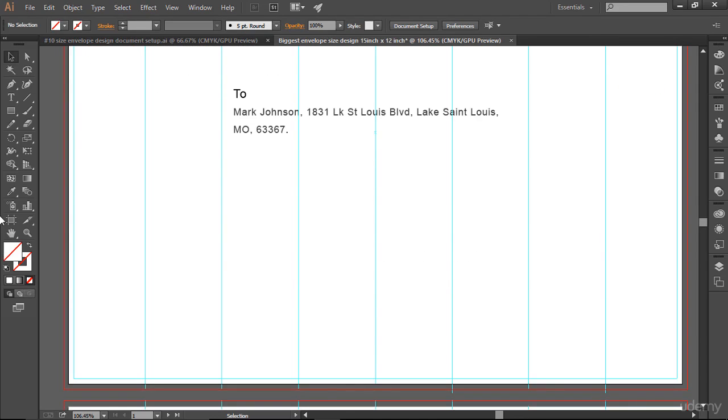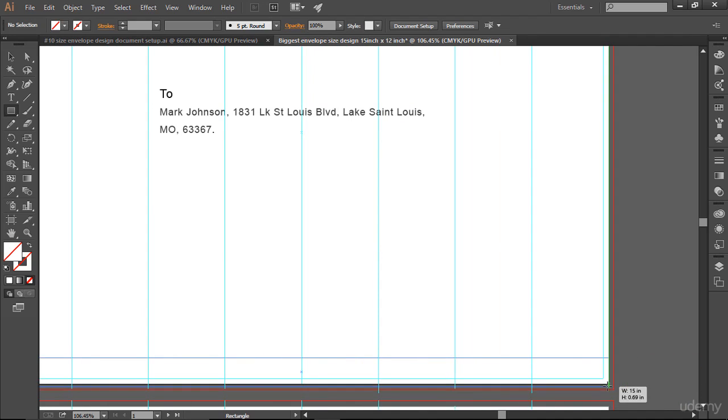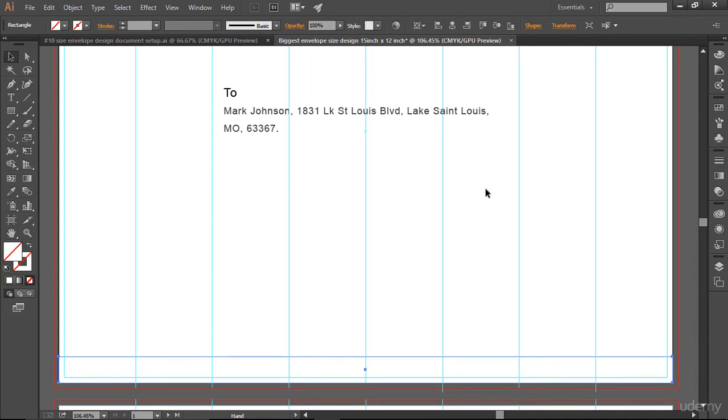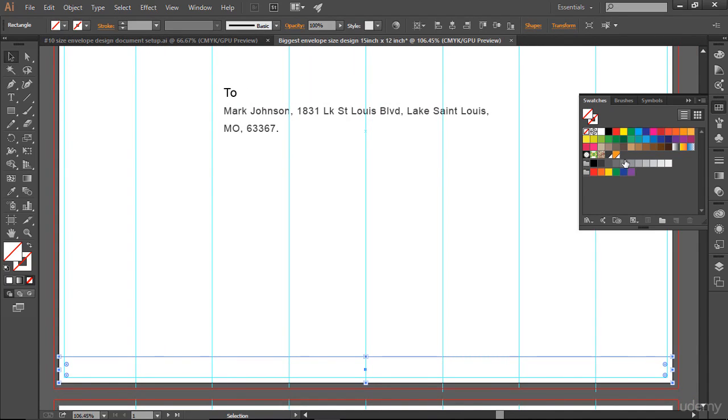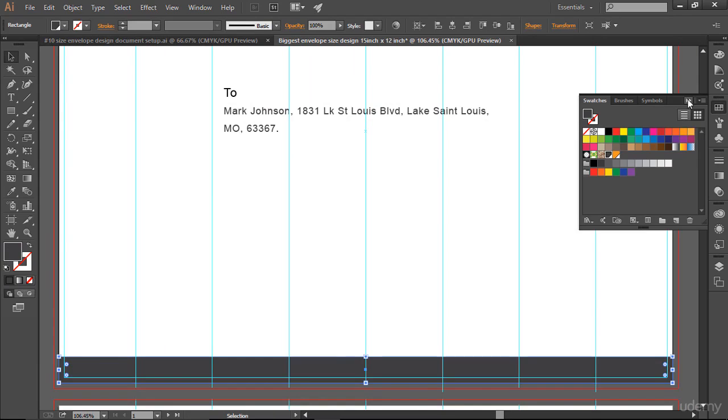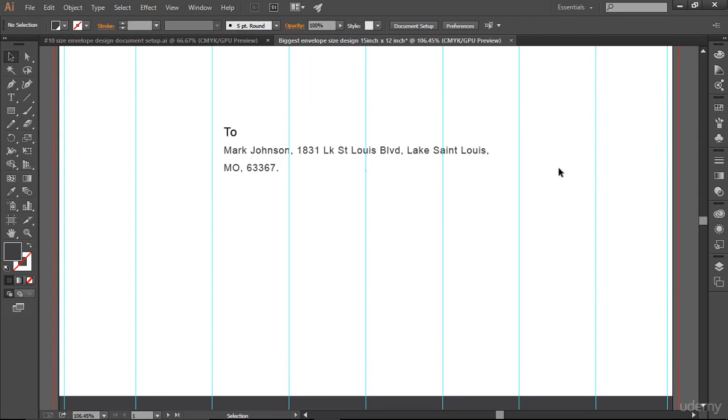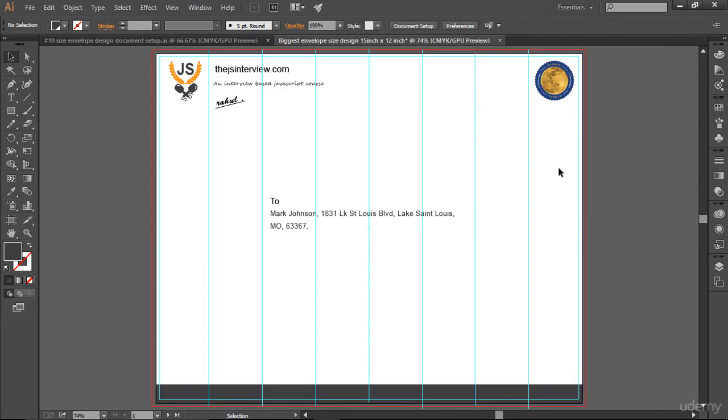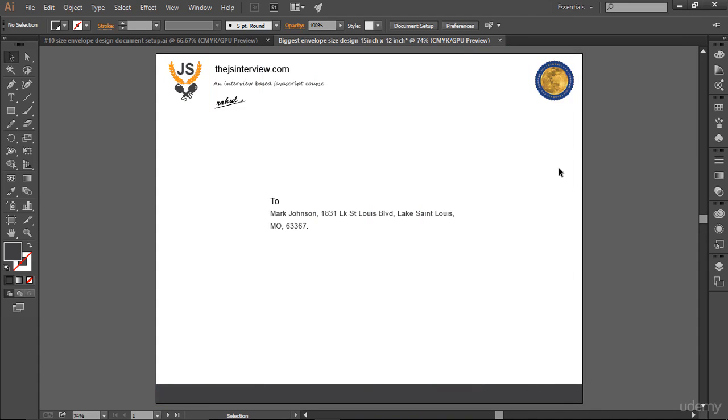Great. So now I'm going to grab this here and create this rectangle. For that, I'm going to make it even a little bit bigger here, because this is actually the biggest envelope design. Let me bring it here, and first of all give it a color. I'm going to give it this one. There we go. Let me hide my guide with Control semicolon and see how it looks. You can see this is pretty big here, isn't it? Yeah, that's big. But now I think this looks fine for me. Yeah, that's great. It looks really nice to me.